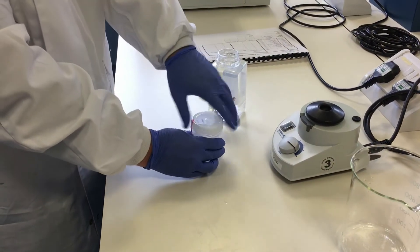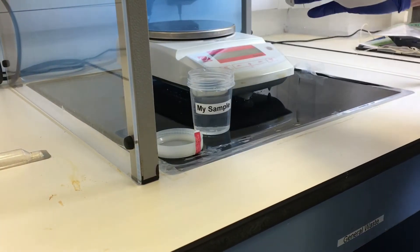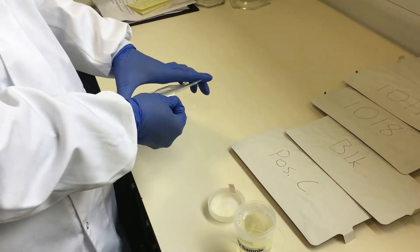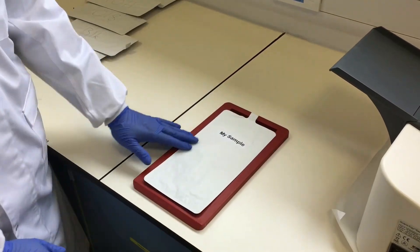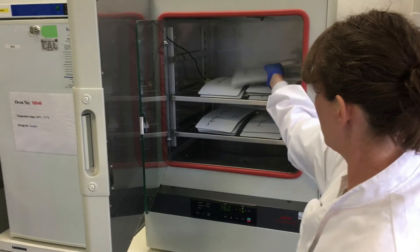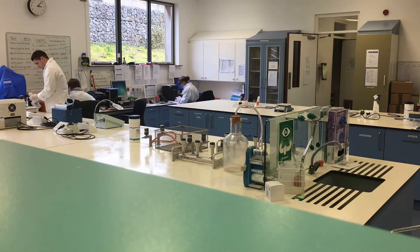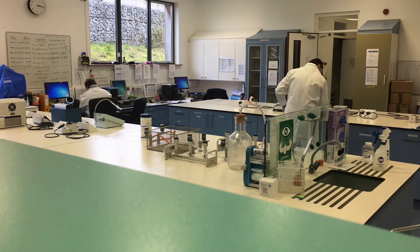We use a separate process to detect coliforms and E. coli. The sample is unfiltered but we dilute it down with a 10-to-1 ratio. We then add a reagent called Colilert and shake it all up, then pour the mixture into what looks like an ice cube tray — it's called a Quanta-Tray and it helps us with a statistical analysis of the number and type of bacteria present. We heat seal it and it's ready to go into the incubator for 24 hours at 36 degrees Celsius. While we're waiting, the endless process of keeping the lab absolutely sterile continues.